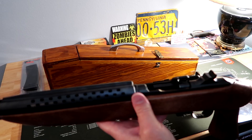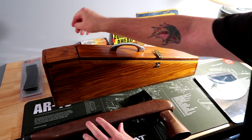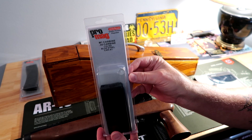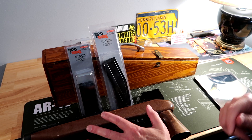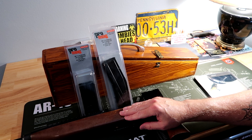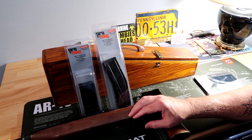It came with a five round magazine, but you can also purchase from Pro Mag — you can get a 15 round magazine and a 30 round magazine. The 15 round magazine fits very snug, which is great, but I have a hard time locking it into the mag well. The opposite is true for the 30 round magazine: it fits in fantastic and locks in every time, but it's very loose.